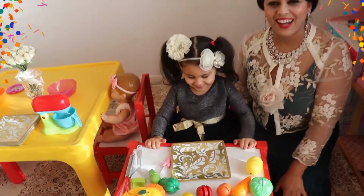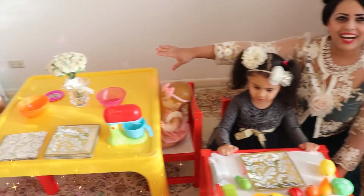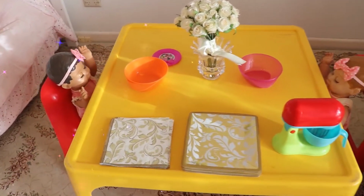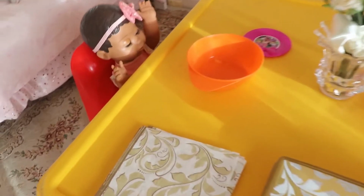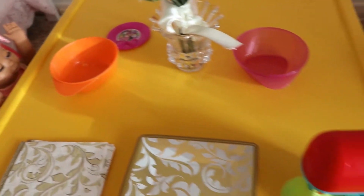Oh my gosh, we have a baby here. We've got all the babies here. So we're going to now do something a little bit special. We're going to make some food for the babies.